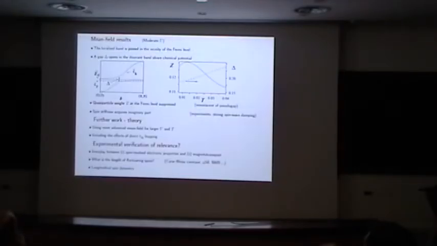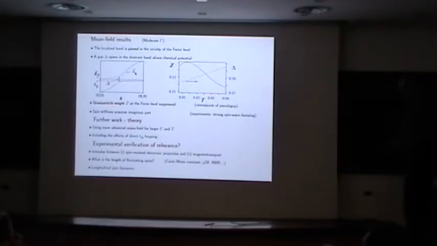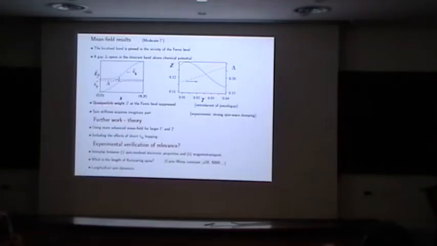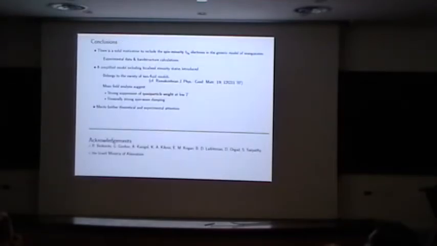And the question is how to do that. It can be done, apparently, by muons, by NMR, correct me if I'm wrong, and by neutrons by studying longitudinal spin dynamics. But in all cases, it's not a straightforward measurement, often involving additional modeling. So the ideal thing would be to measure the length of the fluctuating spin and to try to correlate it with the transport and electronic properties.